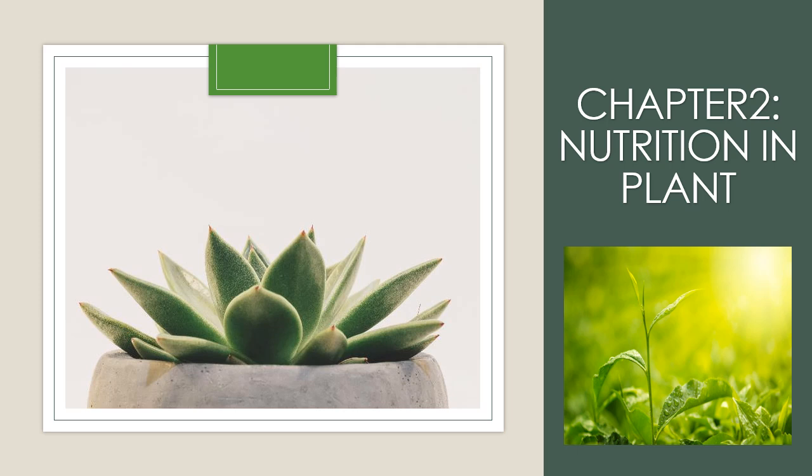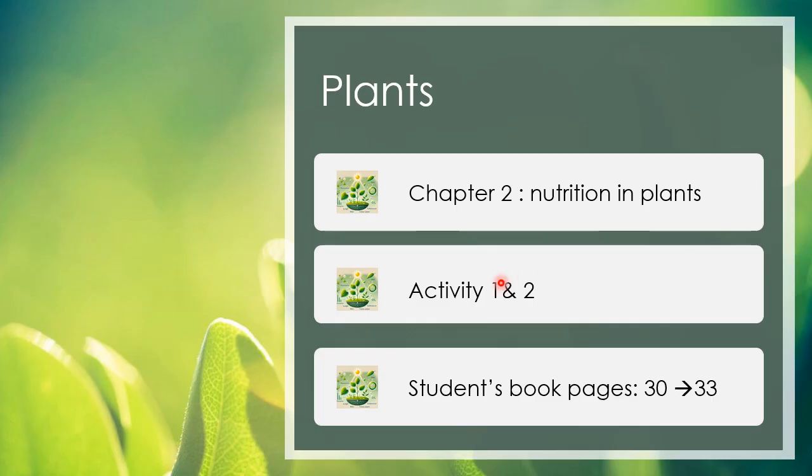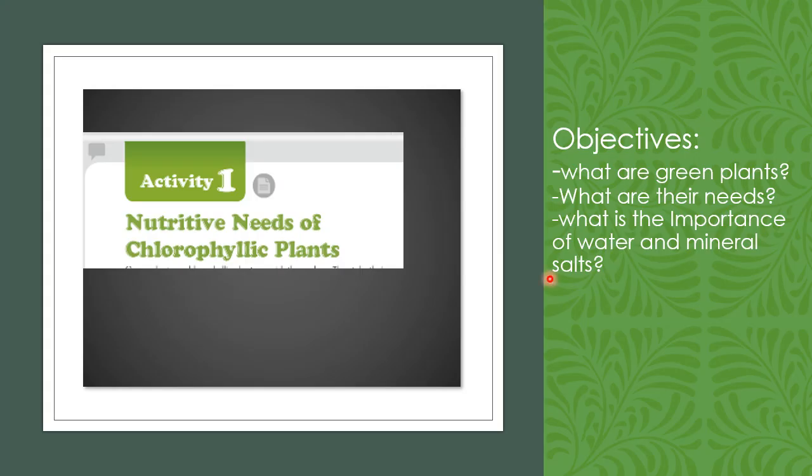Good morning, everyone. In this video, we're going to review Chapter 2, Nutrition in Plants, Activity 1 and 2, pages 30 till 33. We talked in the first activity about the nutritive needs of chlorophyll plants. So, what are green plants? What are their needs? And what is the importance of water and mineral salts?